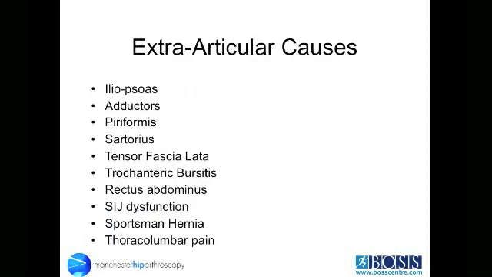There are other extra-articular causes, such as iliopsoas, adductors, sartorius, tensor fasciae latae and trochanteric bursitis, and these often all occur at the same time when patients have had symptoms for some time. If you rehab these patients appropriately, these surrounding musculature abnormalities will improve, and the patient will only be left with their groin pain. However, if you don't address that and they stop their rehab, these other pains will return.